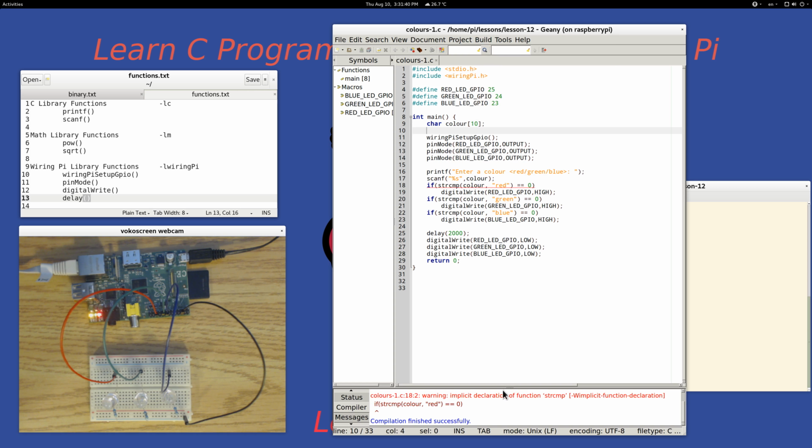And you notice it says here I have no declaration for string compare. There's no prototype for it. So I have to include another header file.